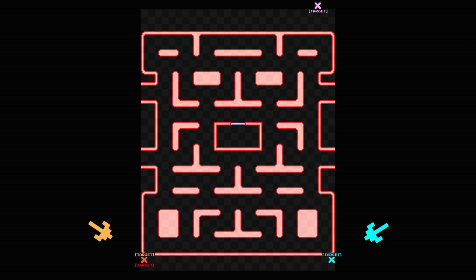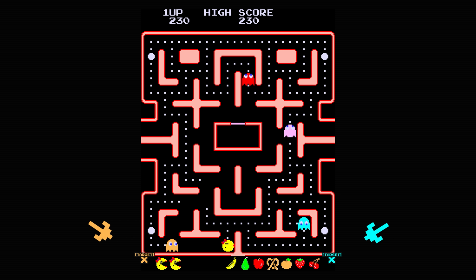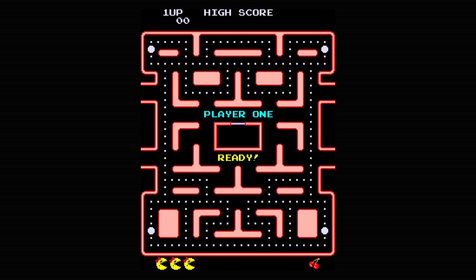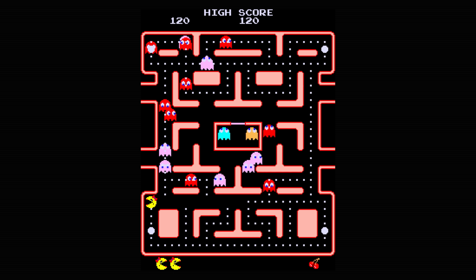Inky and Sue still go into their respective corners, if they even leave the ghost house before scatter mode is up. You can notice this on the later levels since all of the ghosts leave the house immediately, and they move a lot quicker. This little bit of randomness at the start of each level pretty much guarantees that there won't be a sort of setup you can perform by moving Miss Pac-Man in a predetermined pattern.